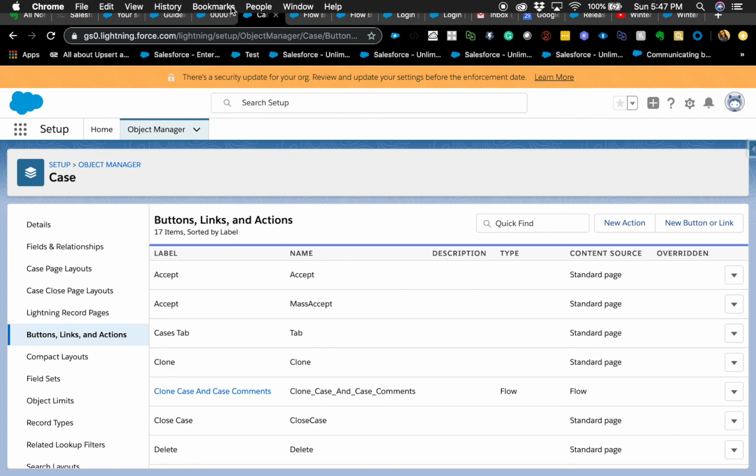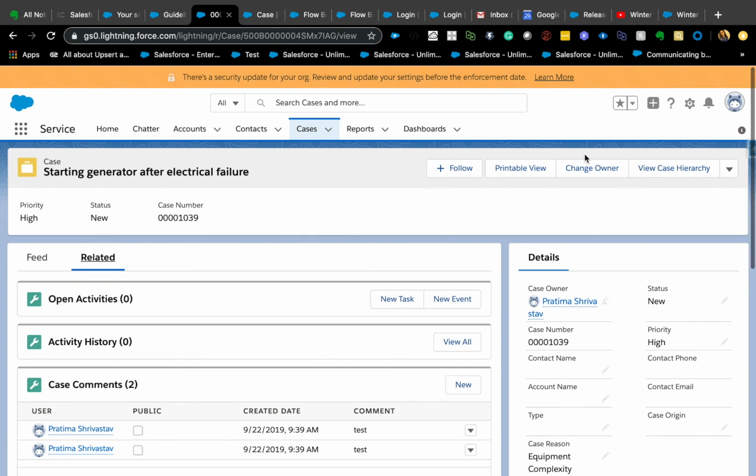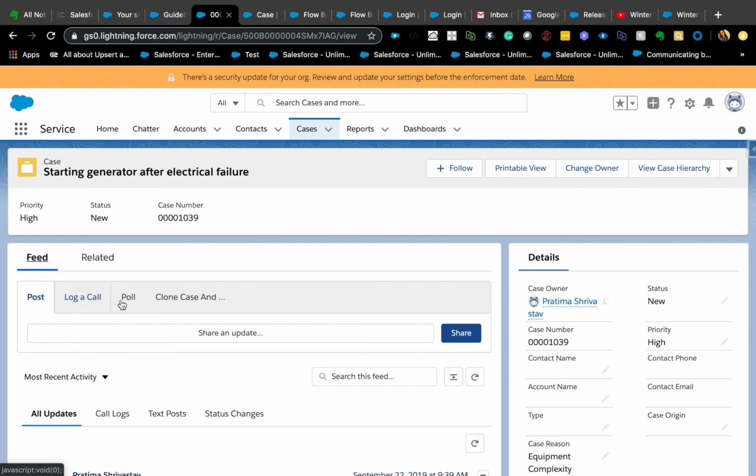And one more quick note is that in case of Case, you will not see the actions right here, because Case and Work Orders are two objects where case feed is enabled. That's why you will see your actions right here in this feed. And there are some workarounds. If you specifically want them here, you can create a button that will show up here. But if you have actions, they'll always show up in the feed. Or you can turn off the chatter case feed, which most businesses probably don't allow.